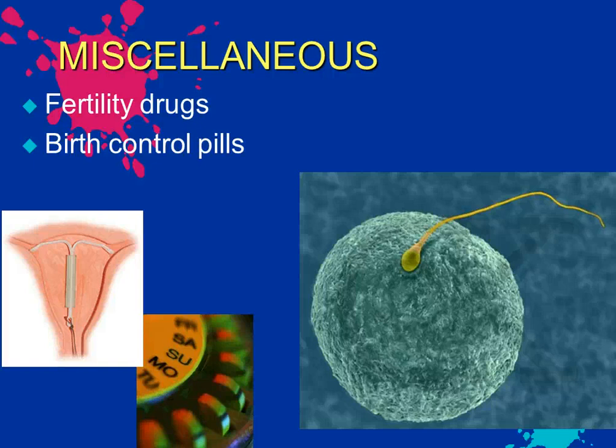Intrauterine device. It's actually put inside the uterus. It's got a little tie thing that you could use to pull it out. Doctors have to put it in. It basically sets up a low-level inflammation of the endometrium, and if an egg does happen to get fertilized, it will not implant. Now, that means that that's an abortive device because fertilization's already occurred. When we get to the birth control pills, they are not abortive devices. They are pre-fertilization birth control agents. Keep it in mind. A lot of people don't know that.